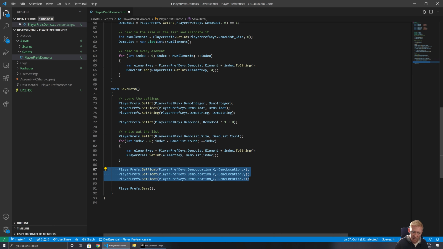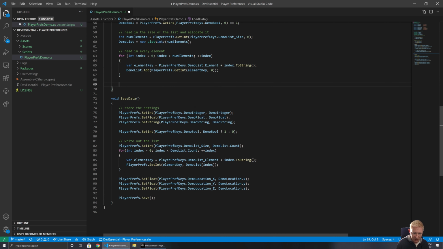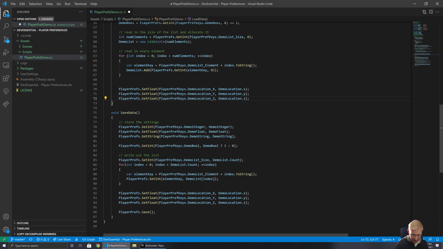In this case, we're not needing to go too complicated with this. But I'm going to retrieve this. And one of the advantages with the functions is they are very similar, so the setting and getting is actually quite quick and straightforward for them. So our demo location X, demo location Y, and demo location Z.